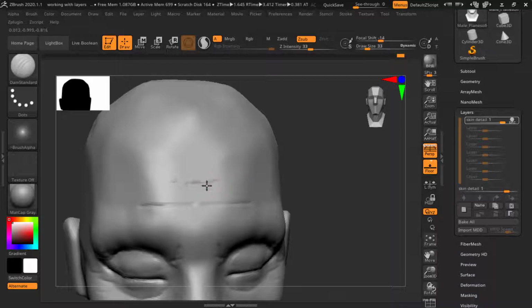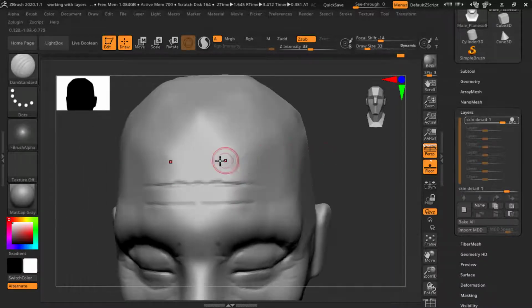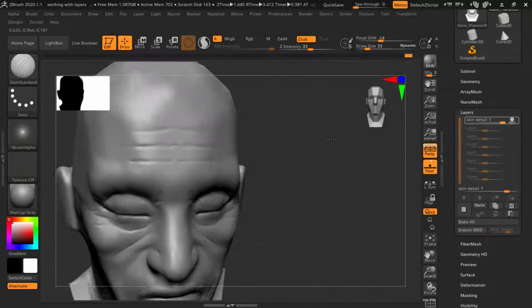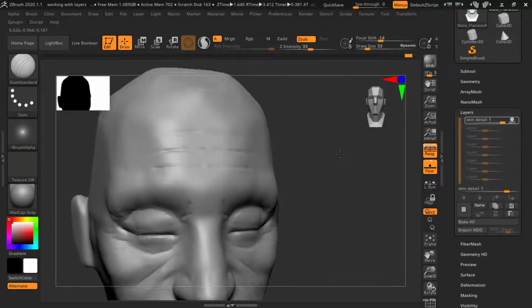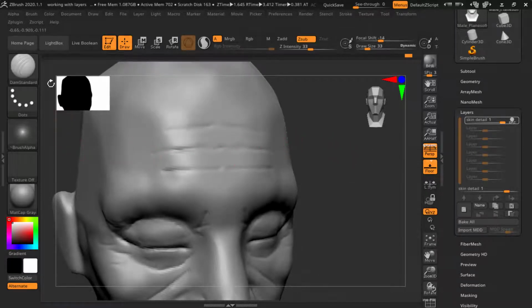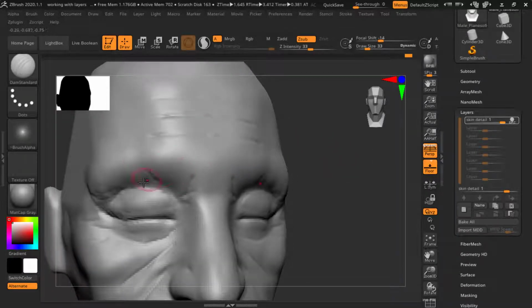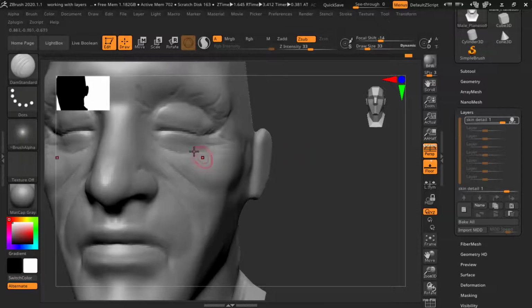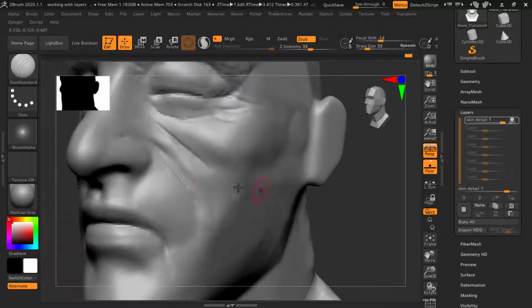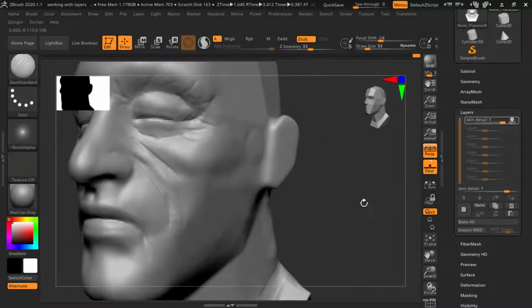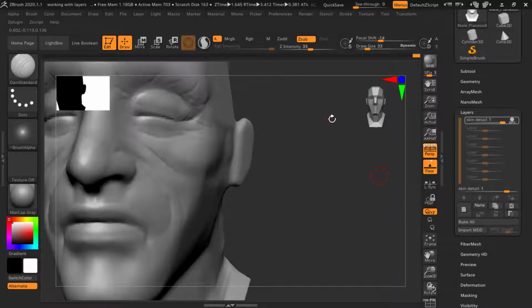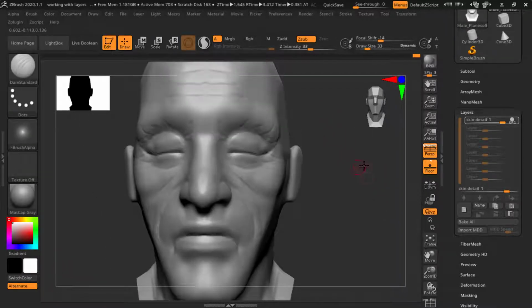I'm just adding the wrinkles to give you the idea of how effectively you can manage layers, take many iterations and take client feedback, and this saves a lot of your time. So as you see, I have added some fine details, and I want to check how I can go back. While working on a complex character, sometimes it is not easy to go back in the history and start over again.